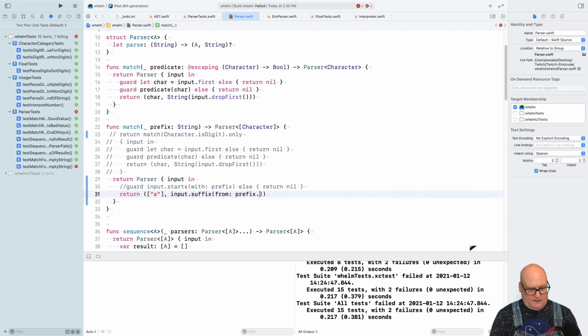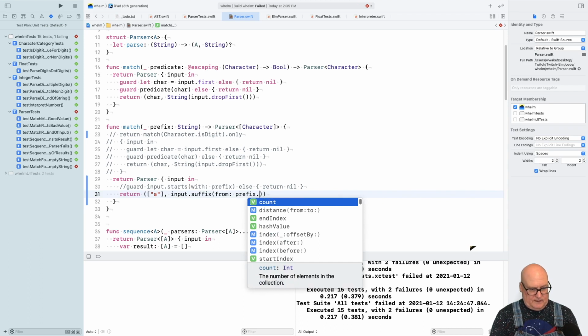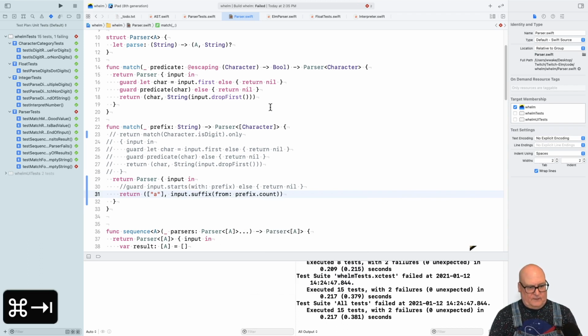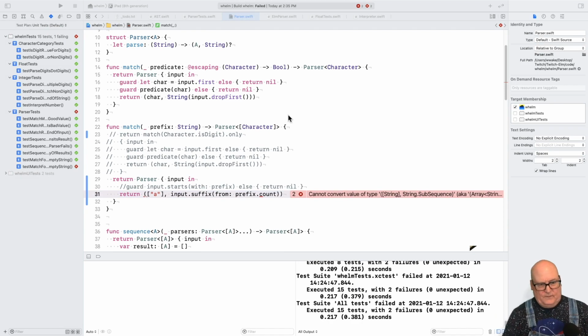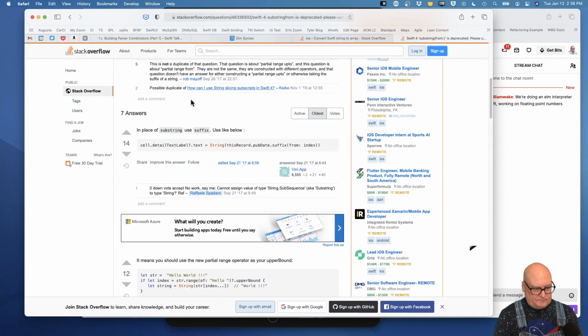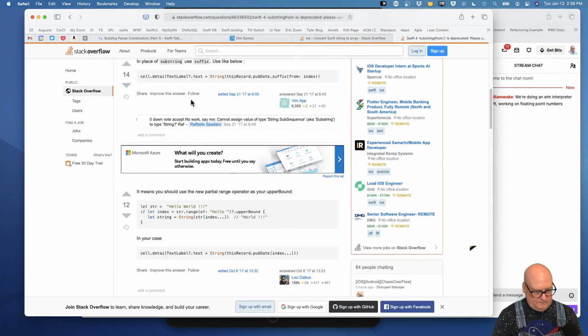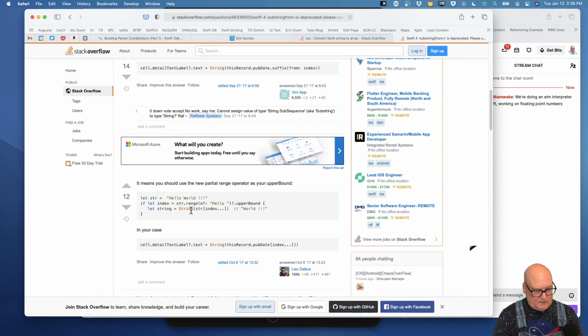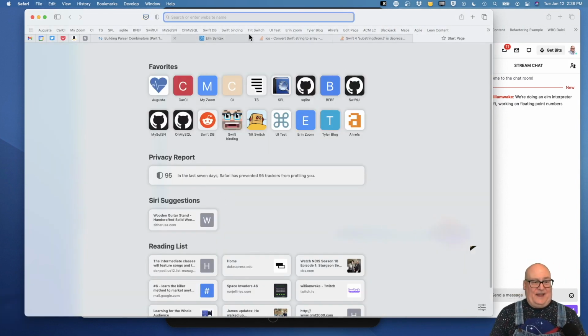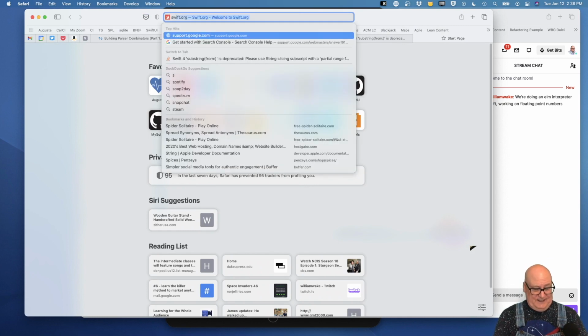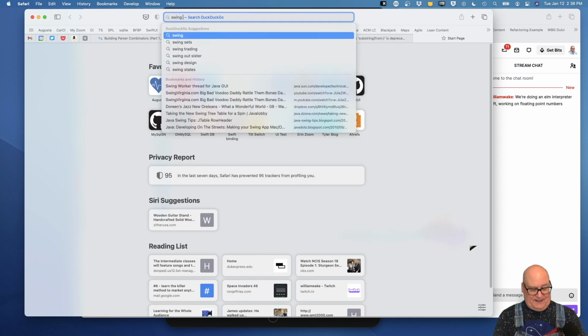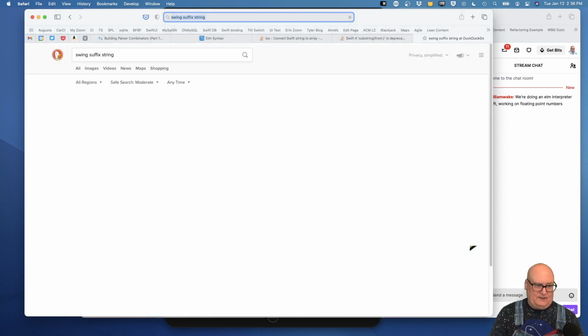Prefix dot count. String range of. Oof. It's clear they had something that was relatively straightforward, but has gotten crazy. Okay, so Swift suffix string.